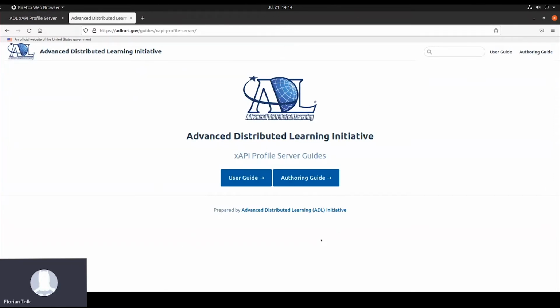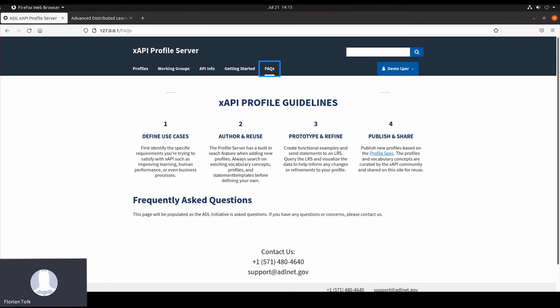And this is both a very technical guide for the nerds out there like myself who love looking at code, as well as a guide on what the profile server is and how to use the UI. So this is almost a written version of this quick walkthrough I'm doing right now. So obviously you would sign in up here. You can create a new account. You don't need to use an email or anything. You just sign in or create a new account, give an email, and you should be ready to go.